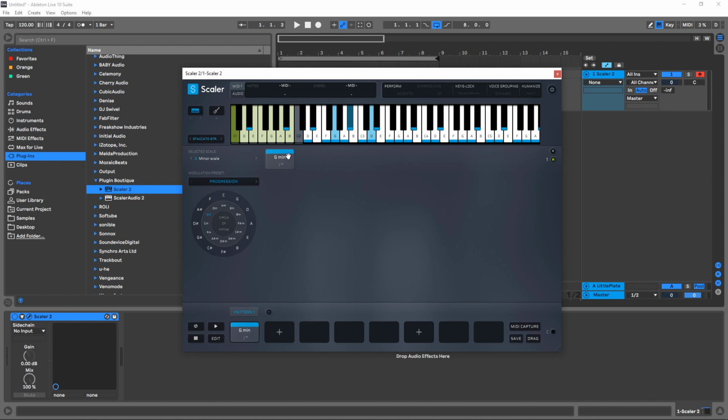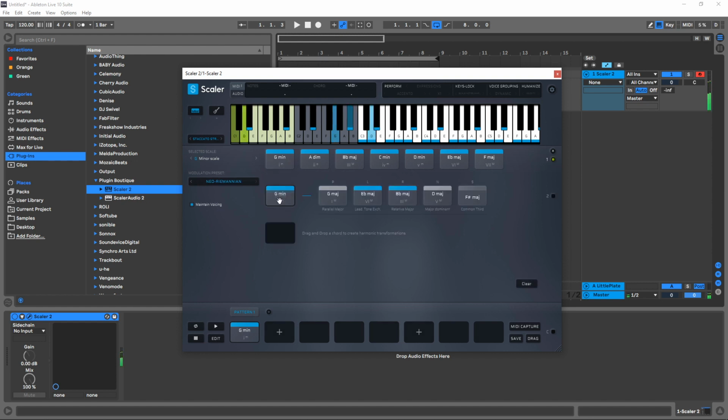When I do that, it's going to bring my chord progression that I'm creating. It's going to bring that first chord in there. That's perfect. Then from the Modulation Preset dropdown, I'm going to choose Neo-Riemannian. And then I'm going to take that G minor, because that's where I'm trying to go from G minor to somewhere else, somewhere unique. And I'm going to take that G minor and drop it right here.